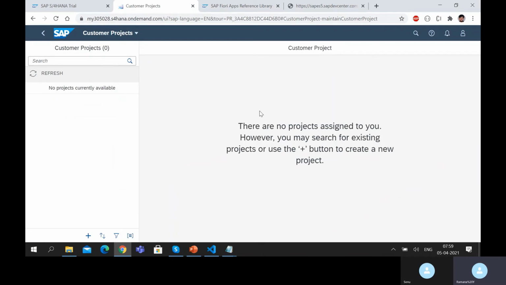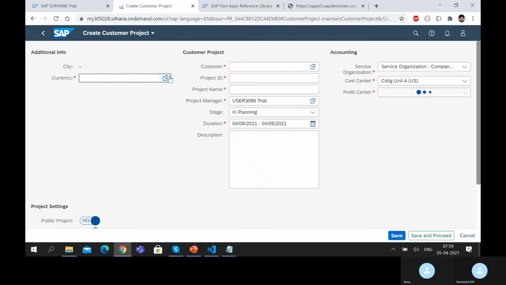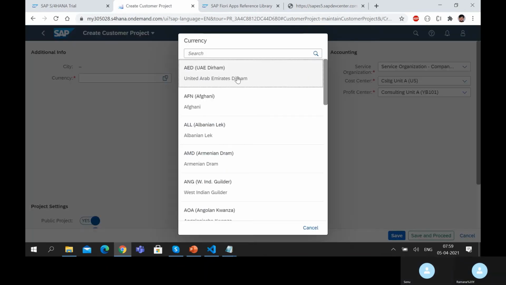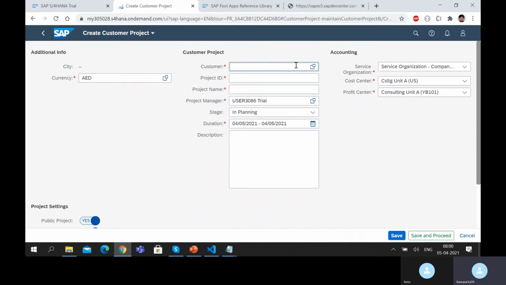So now this application called Plan Your Customer. I'll try to add some data here. There is no data. So I'll take some customer name, project ID, project name.